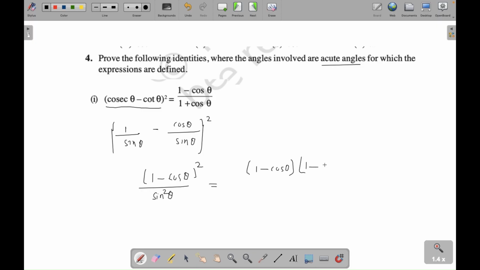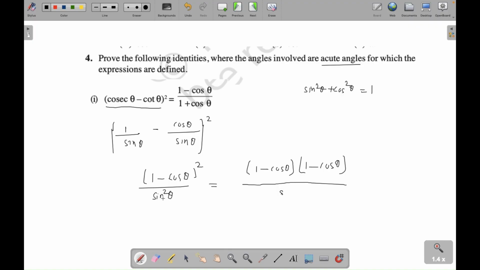So somehow I need to get rid of this additional 1 minus cos theta. The denominator I want only in terms of cos theta. Right, in the denominator I have sine square theta. So how do I write sine theta in terms of cos theta? So we'll use this identity: sine square theta plus cos square theta is equal to 1. So see, that is why the first question is very important. First of all, we need to know how to write each of them into the other form. Then only we'll be able to solve these questions.